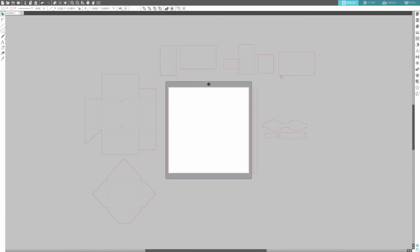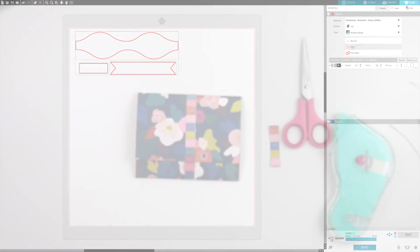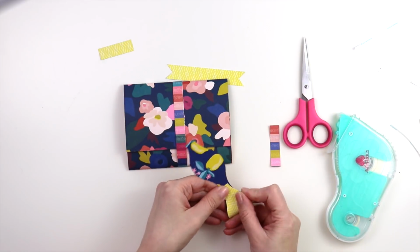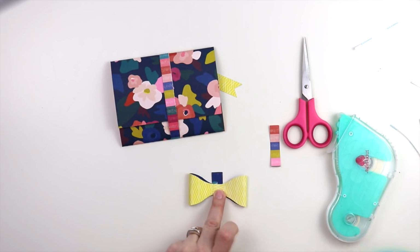Here's the last piece. It's the bow. So I'm moving it over, and I'm going to cut it from yellow pattern paper with lemons on the opposite side. So here I'll show you how to assemble the bow. You fold the ends inside towards the middle, and then you wrap the rectangle piece around the middle.